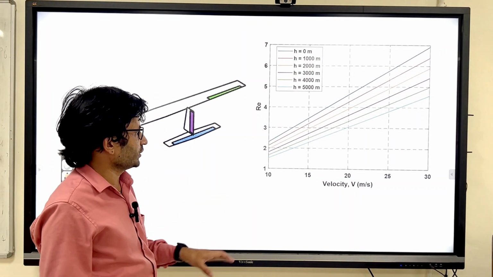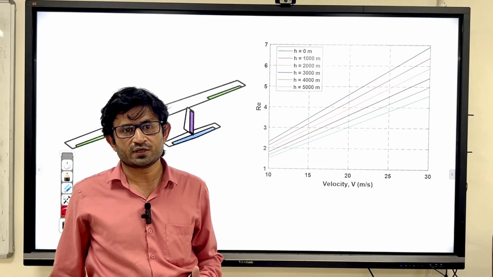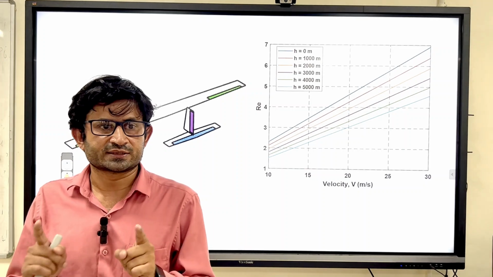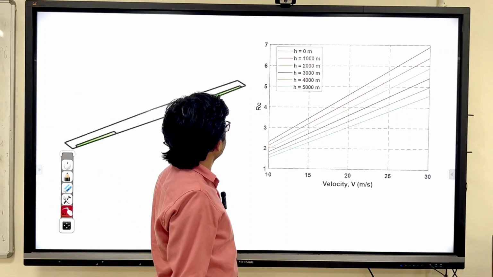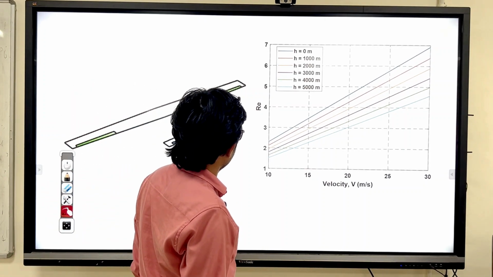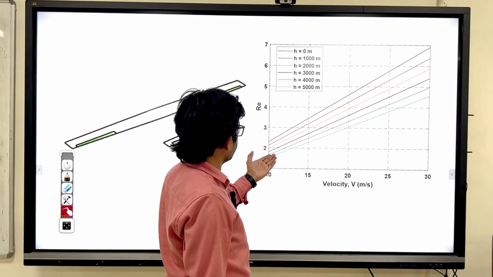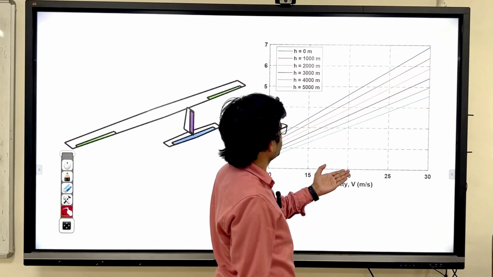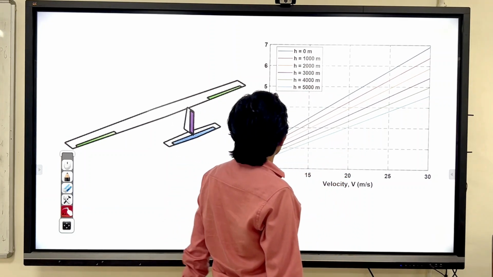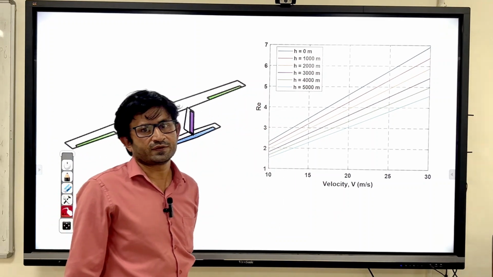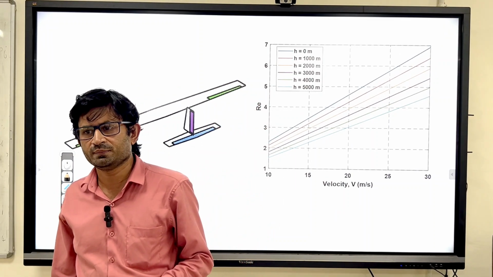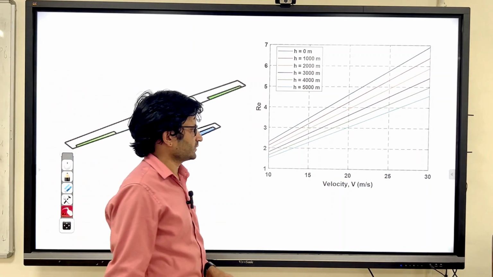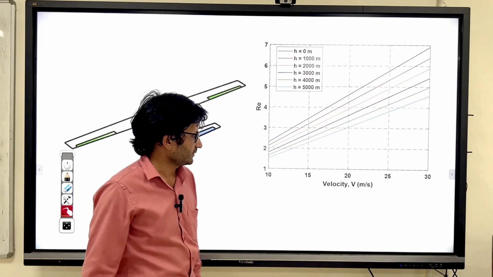Okay, now it is important to know what sort of Reynolds number we are flying at, because Reynolds number is the inertia force by viscous force, and that will tell you whether your aerodynamics is making sense or not. So you can see that it is around 2 times 10 to the power 6 at a velocity around stall and cruise velocity, and when you go to maximum velocity 30, it goes into the 5 times 10 to the power 6 range, and it is plotted at different flight altitudes starting from 0 to 5 kilometers, because an aircraft will not fly at a constant altitude, it should be flyable at different flight altitudes. Okay, so as an example we have considered 0 to 5 kilometers.